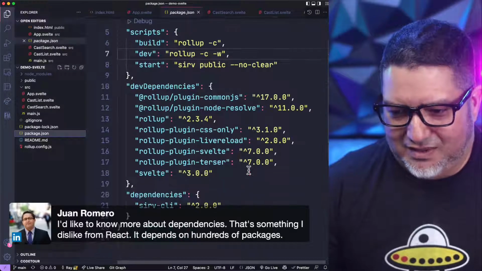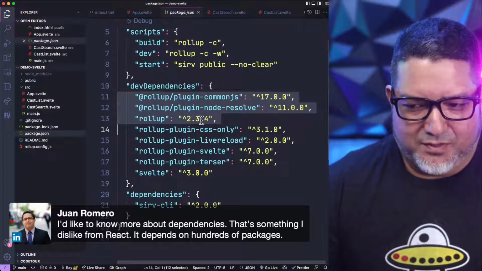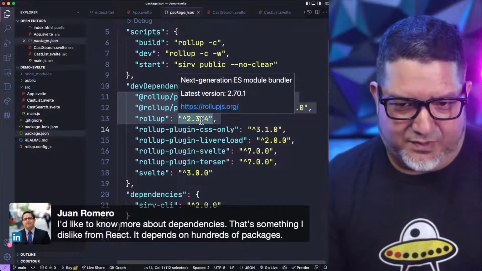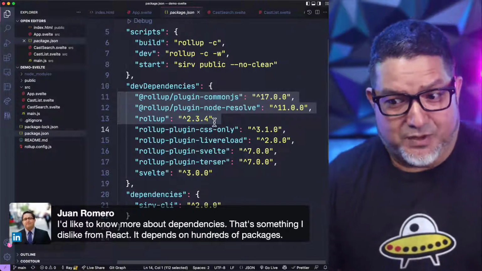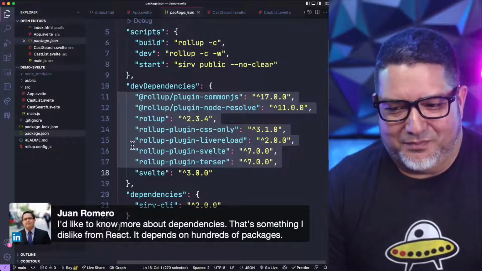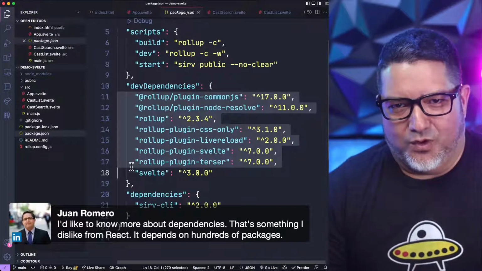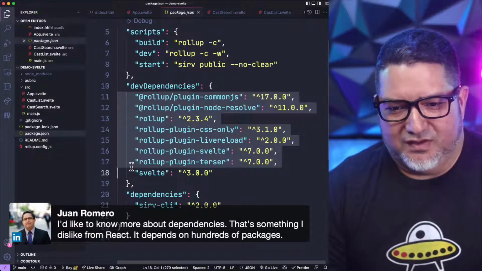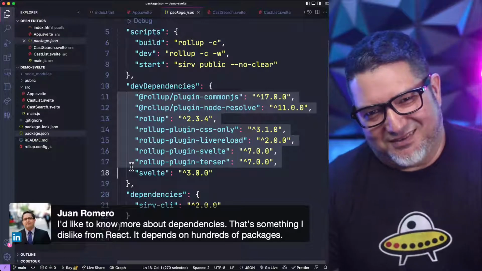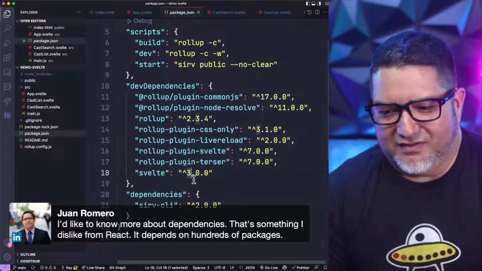Let's see. I'd like to know more about the dependencies, that this is something that's kind of painful. So we can take a look at the package.json. It uses rollup as the sort of library. As I mentioned, Rich Harris, the developer of this framework, also created rollup. So you can see that it's mainly just using rollup. So whatever the dependencies are for rollup is what you would get here. I would almost imagine that if they were to do it again, they would use something like Vite. That would actually just create another layer, which I'm not sure is something that you are looking for. So actually it is Svelte 3.